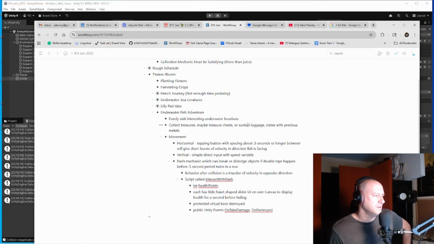There probably should be, I think what I want to avoid is inventory. And I think what would feel best maybe is just, maybe not everything is like a treasure. Maybe it's like rescuing other fish, maybe that are trapped or something. Maybe they get rescued and they do a little circle or something to say thanks and swim away.